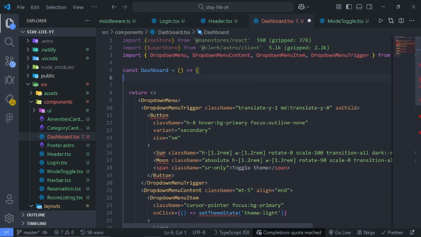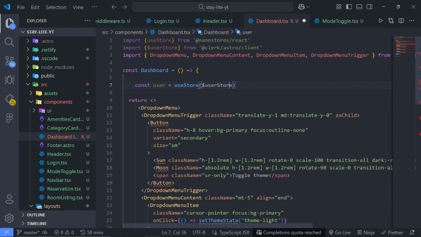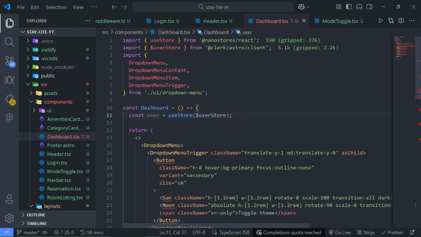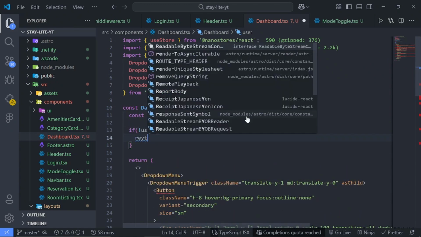So underneath this dashboard, you can create a user variable and say useStore, which is the one from nanostores, and passing the userStore like so. I keep mentioning useStore, so I'll just save this like so. And we also want to check if there's no user. So if there's no user, let's just return null.